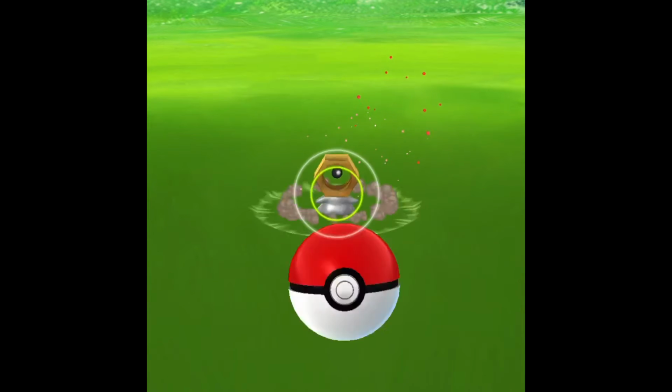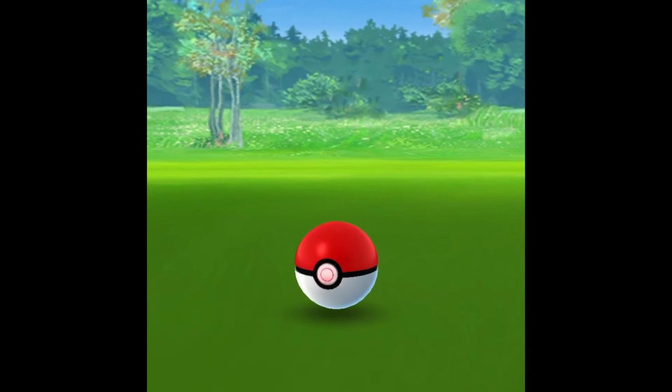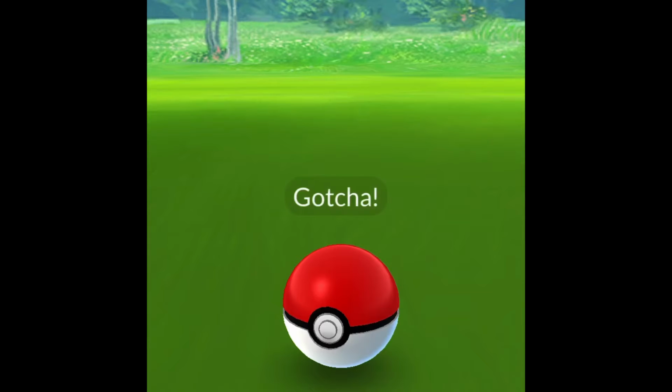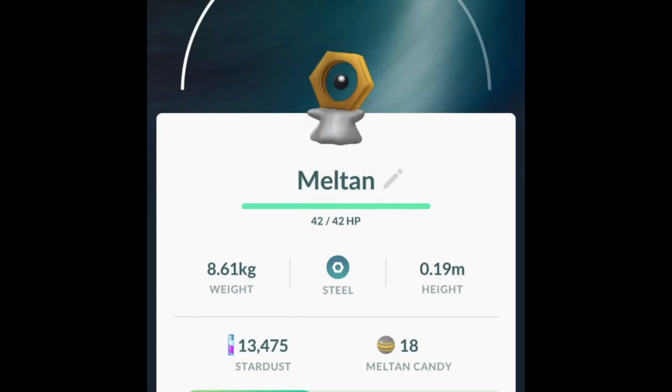So yeah, this was a pretty nice experience. And yeah, you can catch up to like 200 Meltan within this time of having the mystery box on if you're walking around. So yeah, it's a really interesting way that they set this up, because now you can get the mythical Meltan to spawn anywhere.